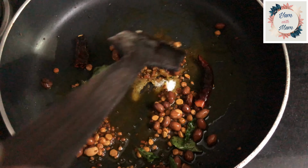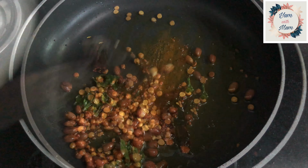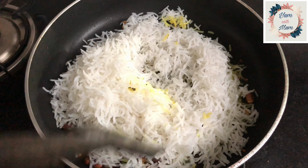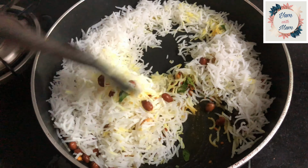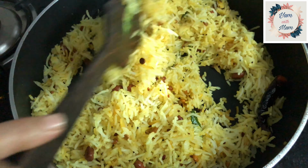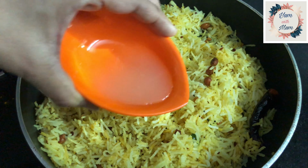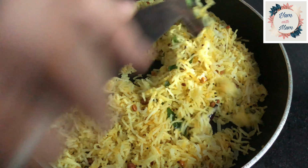Some salt. And now I'm going to add the boiled rice. And give it a good mix. And to that I'm going to add some lemon juice and give it a mix.